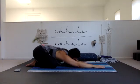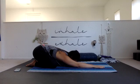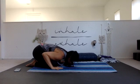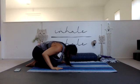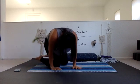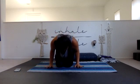Gonna slowly walk your hands up towards your knees. With your eyes closed, start to roll and round and lift your upper body up, allowing your head to be the very last to rise up. Okay. Feeling good? We're going to swing those legs up and forward.